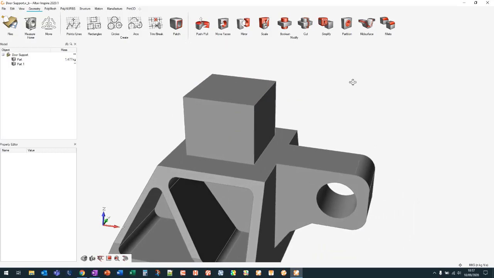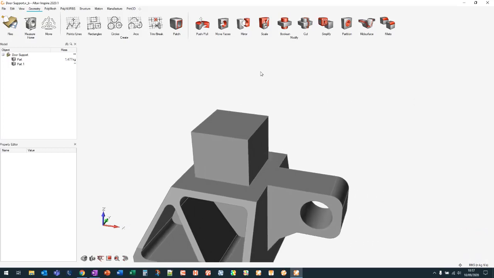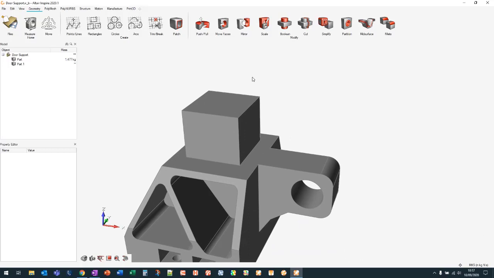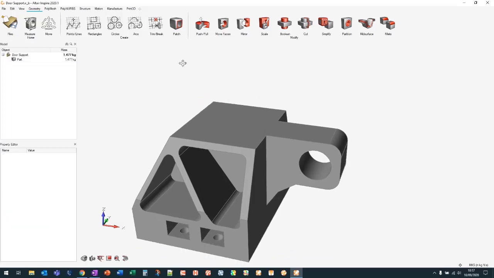So yeah, that's pretty interactive to create that part. One thing you notice is we're in meters. Obviously if you want to change that, you can go to the bottom right hand corner and just choose whatever unit system you would like to work in. So that's just a quick demonstration of some of the things that we can do. Obviously, we don't really want this, so what we can do is left click on the part and just press delete. So that's just some of the sketching functionalities.